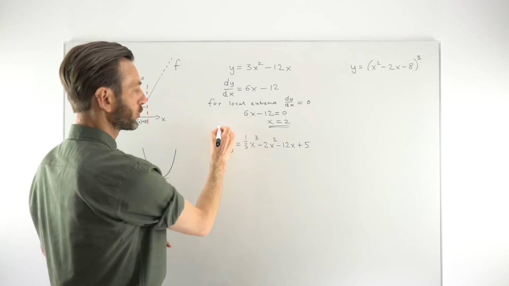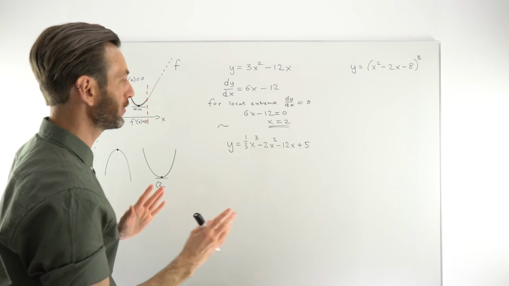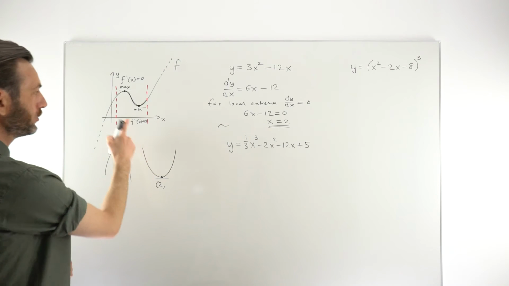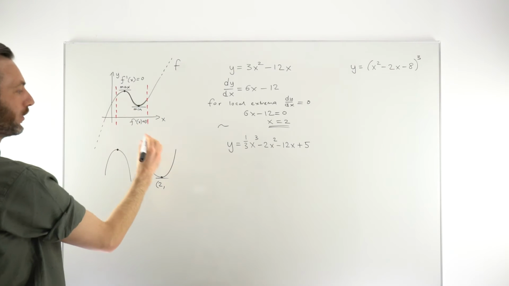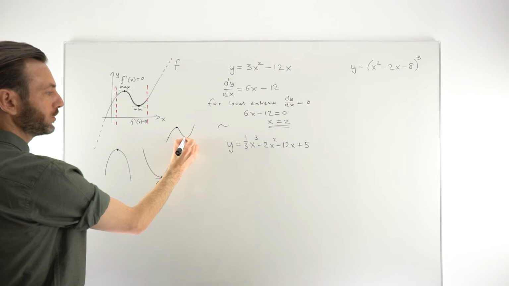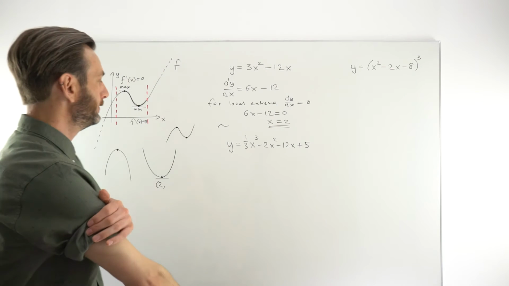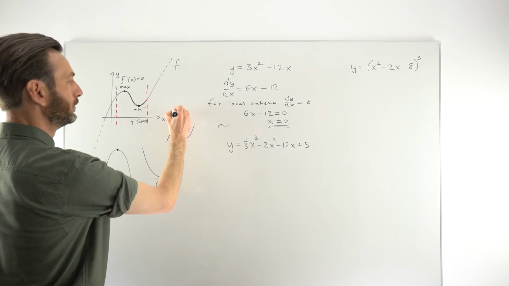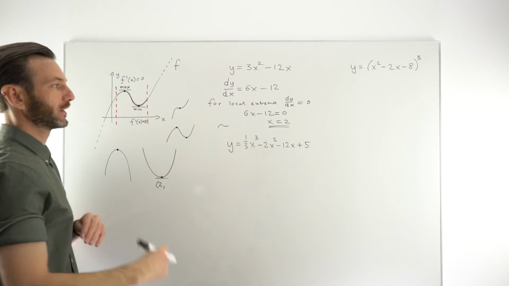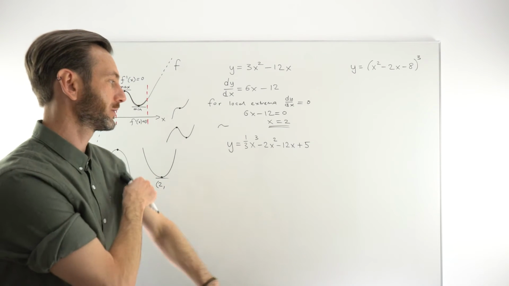When you move to other function types, it's always worth considering, hey, what kind of function is this? Therefore, how many points should I expect to find? Now, if you look at this guy here, this is a cubic function. A cubic function is generally shaped like this one I've got here. It's going to have some kind of shape like this, which means that it's going to have probably 2 critical points, 2 local extreme values. Doesn't always have that. You can get some very simple cubic functions which only have 1. And in fact, in the next class, we're going to look at these types here, which are called a point of inflection, but they tend to be more of a special case.